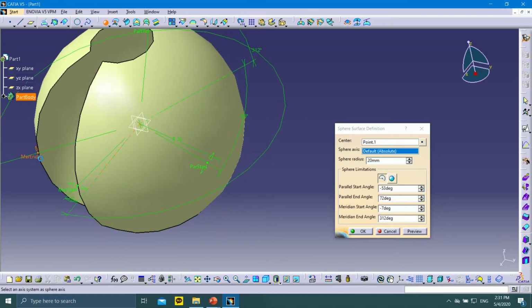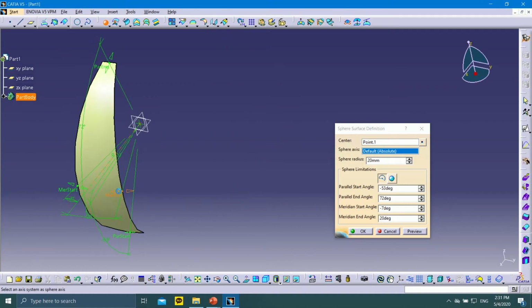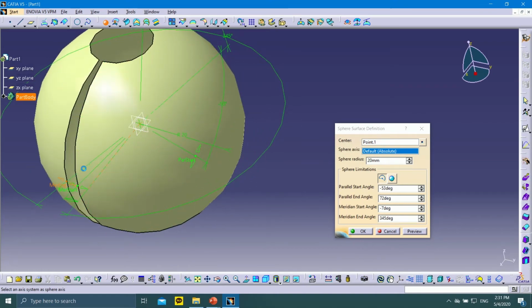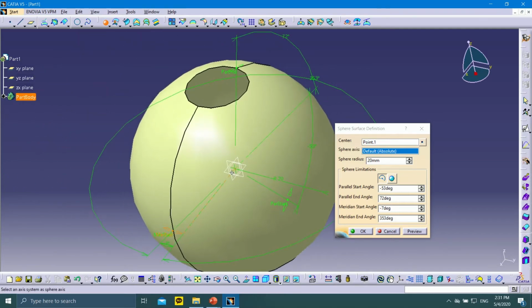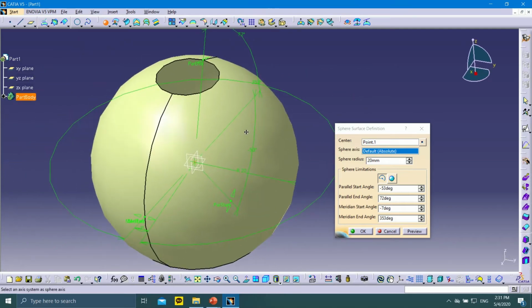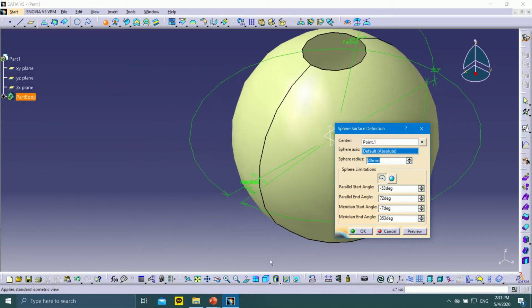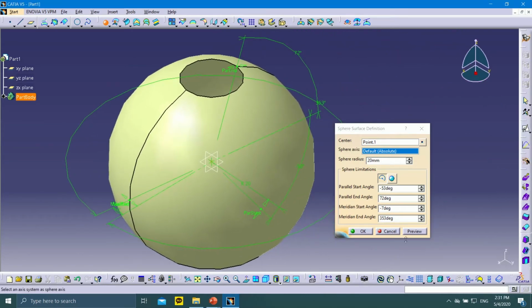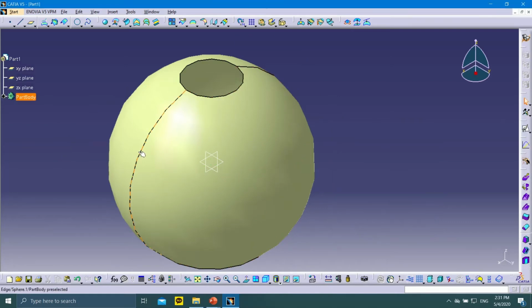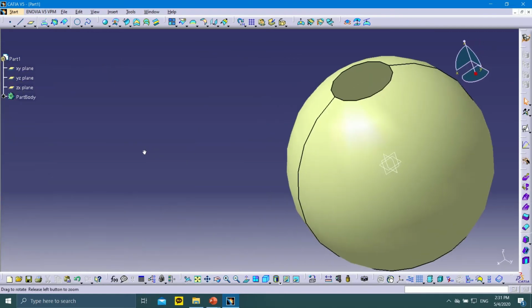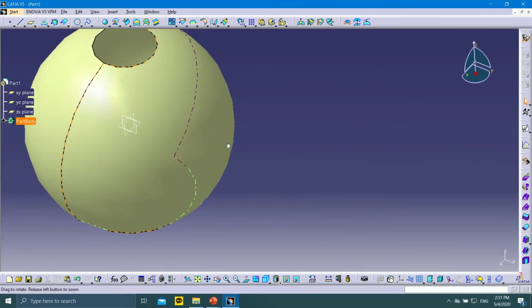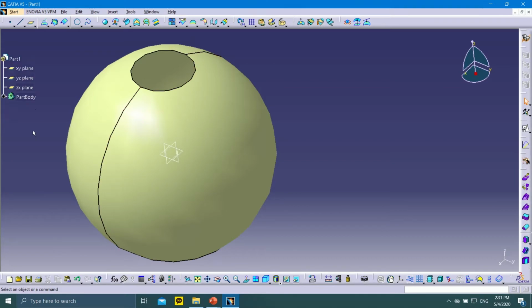This one is a total sphere. Okay, I think you don't have any question. This is your sphere. All right.